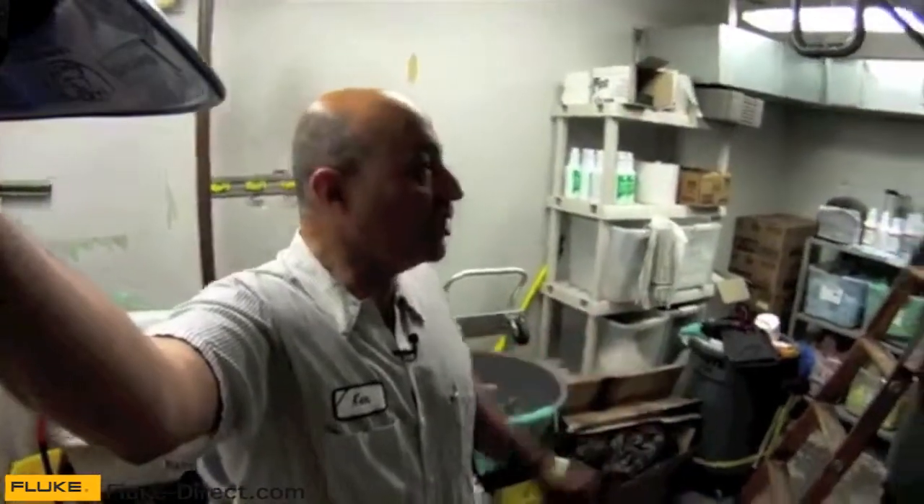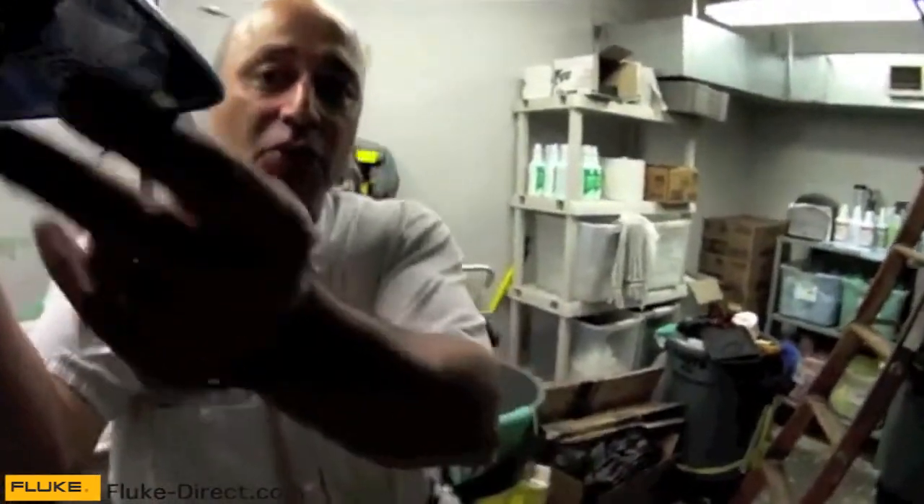Today I'm going to take a look at a piece of equipment that I repaired several weeks ago. As you can see, I'm in the janitor's closet. That's where a lot of our equipment is. For those of us who are in HVAC, we're in janitor's closets — small, tight places or little rooms that are seemingly abandoned. The piece of equipment we're going to look at is air handling unit number 7.